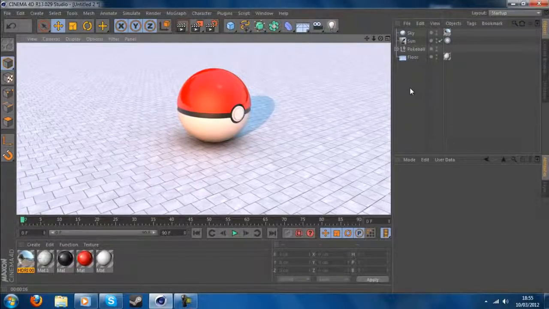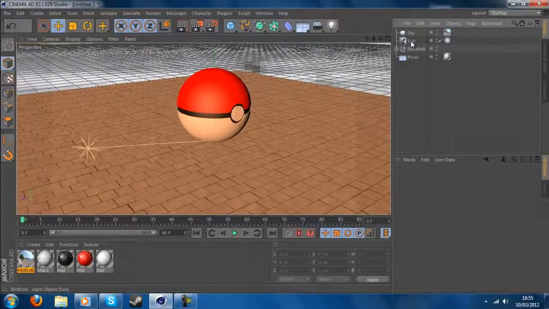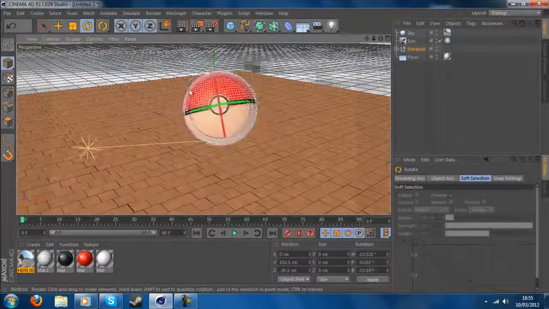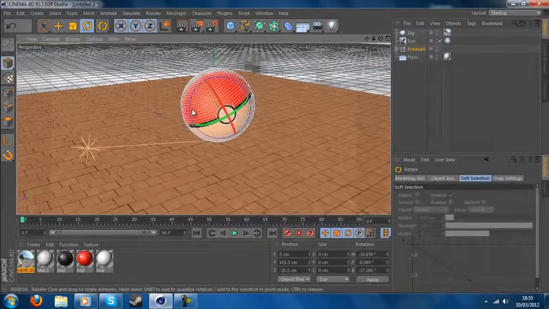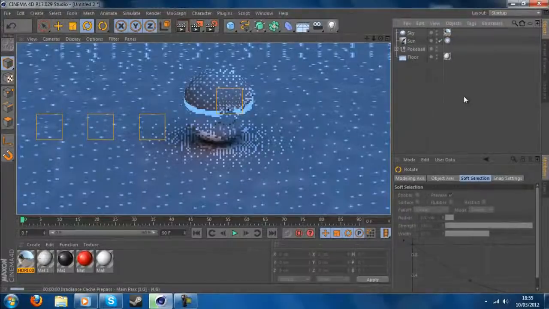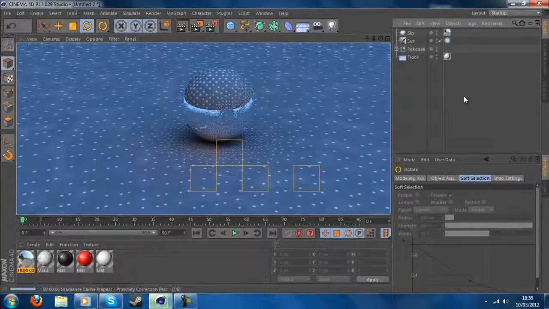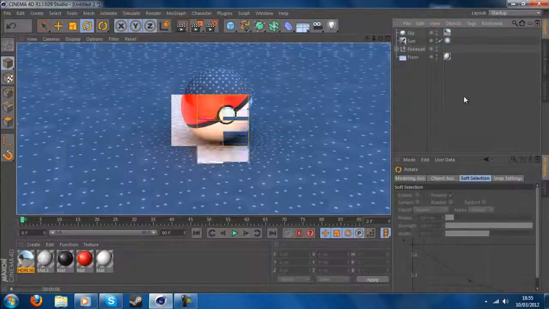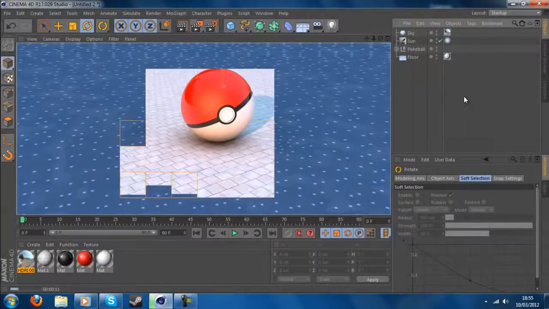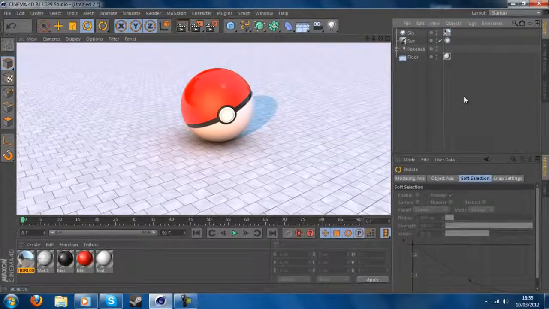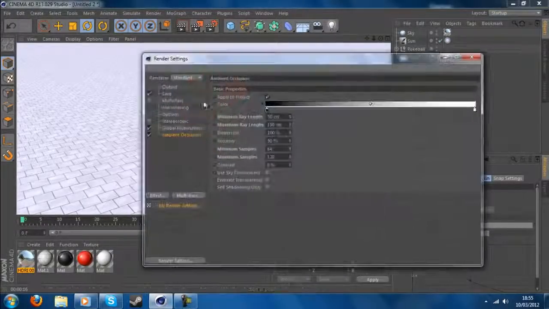The last thing I'm going to do is tilt the Pokeball slightly, just so it looks like it's been rolling. It's not perfectly straight, so let's just do something like this. I'm just going to render that out again, one last time for you guys. Shouldn't take too long. And there we go. I mean, I think that looks really cool, but you may think differently, but whatever, I don't care.